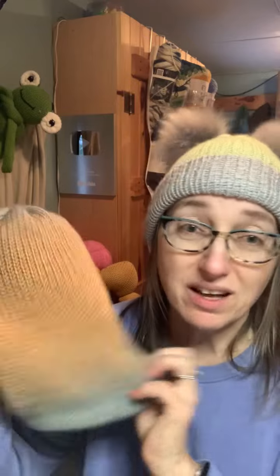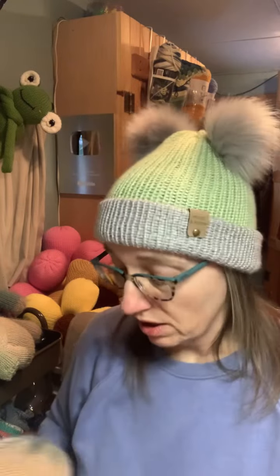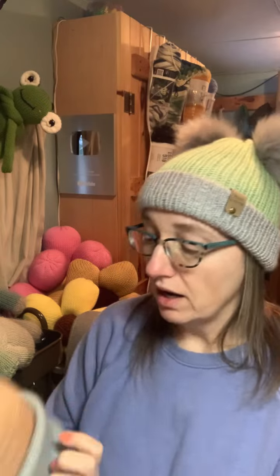And I love the color combo. It is beautiful. It is gorgeous. And it would make a lovely scarf. And it would be very warm. So, yes, hopefully this is helpful. Tell me what you think. If you've used it, I'd love to know what you think. But yeah, you'll have to give it a try. Lion Brand Scarfie Yarn.